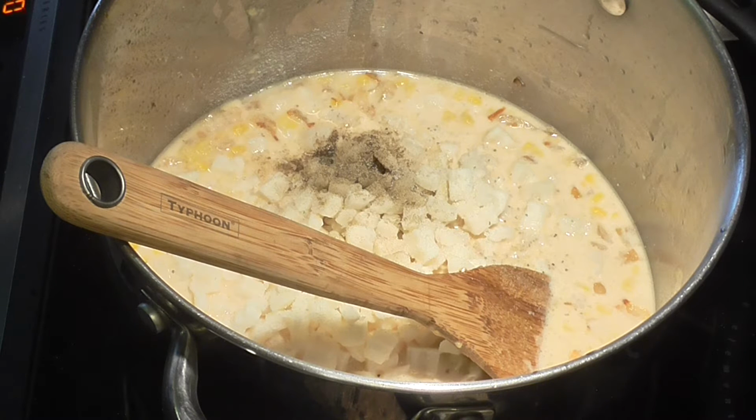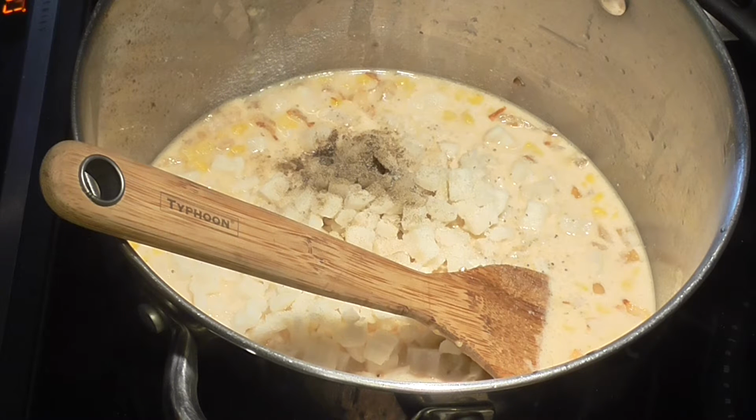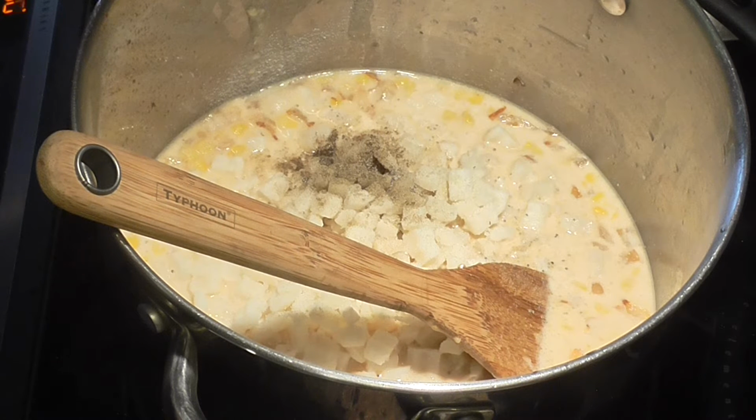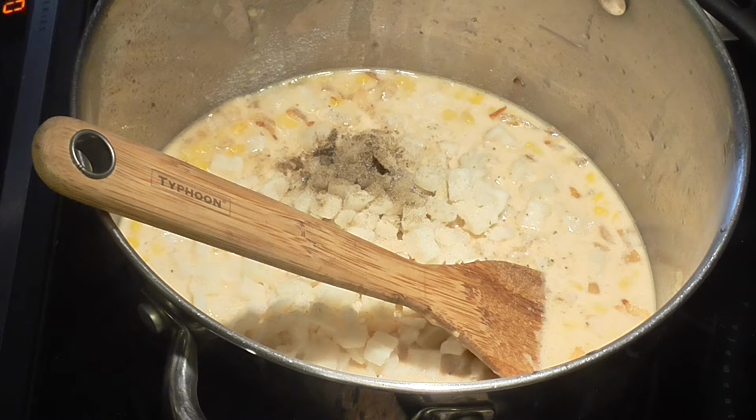I used a big old pot because my next biggest one is not big enough. I was afraid there wouldn't be enough room to stir. And then, there we go.